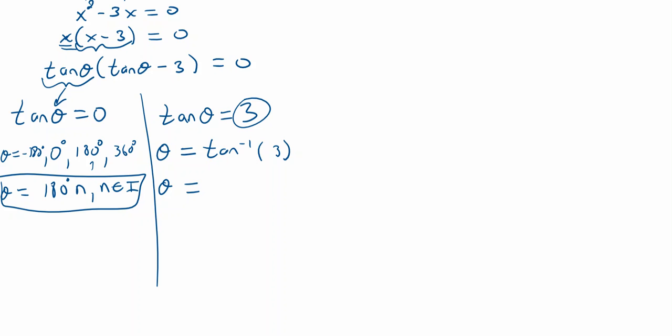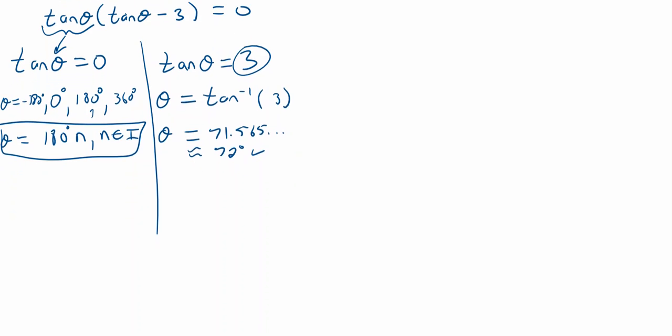But either way, when you do this, you would end up getting 71.565, and then it's going on, right? Because this just actually continues on forever. So we could say that it was approximately equal to 72 degrees. Okay, and for our purposes, we'll just go with that. We'll say it's 72 degrees. Okay, now, that's actually not the whole story, is it?